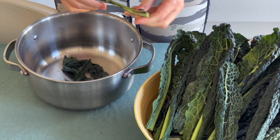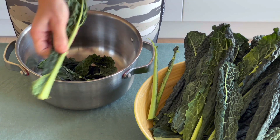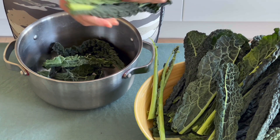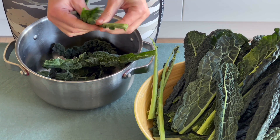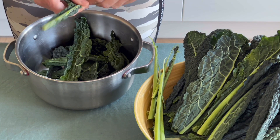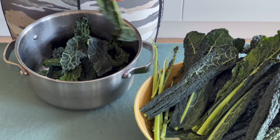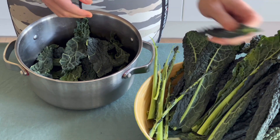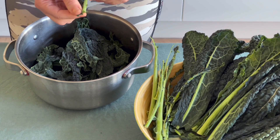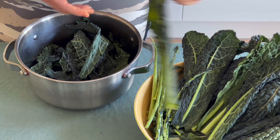The first thing we have to do is to take out the inner stem — the one in the middle of our black kale leaves. This is a quite boring job, so I will put it faster; thanks to the computer I can do it four times faster than in real life. You must be a little bit patient — maybe put on some music in your kitchen and clean your black kale. This is a very good sauce, it's delicious and it's totally worth it.